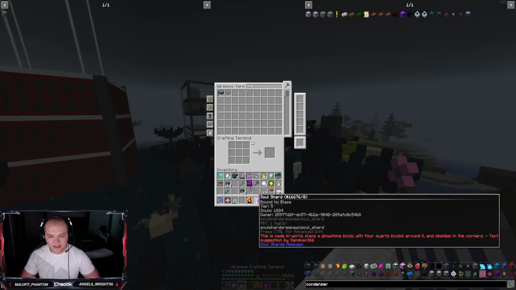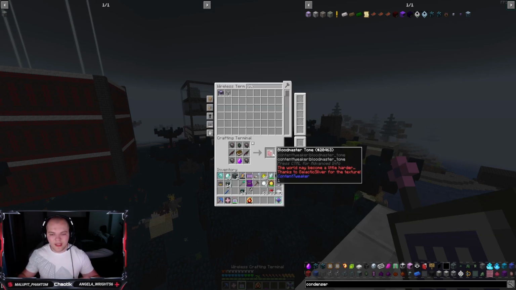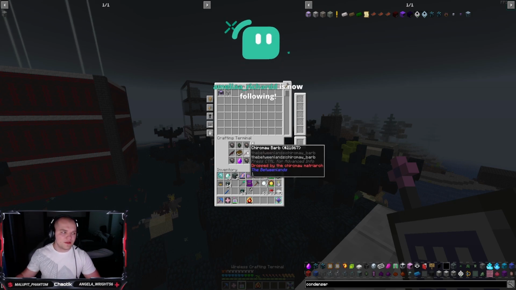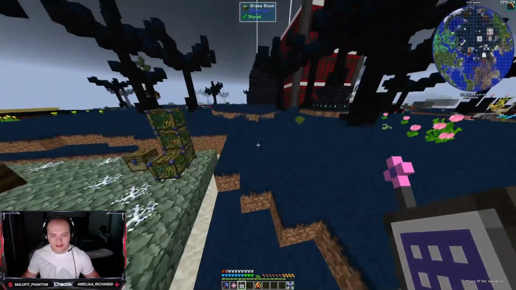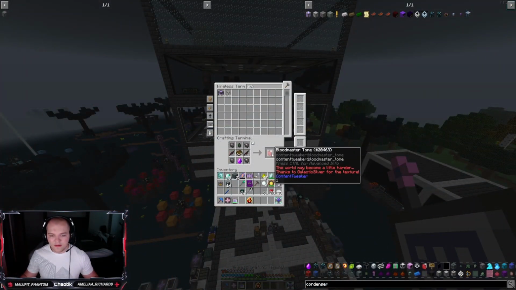We killed 1,024 blazes with it on us manually. That gives us a soul shard bound to blaze. This guy is perfect. That is our Bloodmaster Tome. The world may get a little bit harder. Also, these are Kiramoto barbs, which we got from doing the, we did all the between land stuff. I was not going to remember that. I don't know why. Yep, so this is our Bloodmaster Tome.